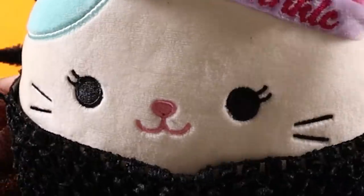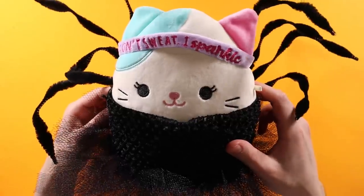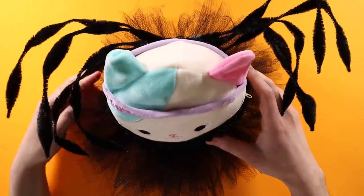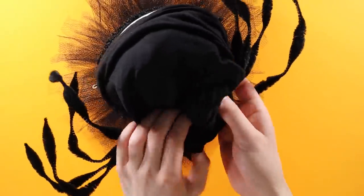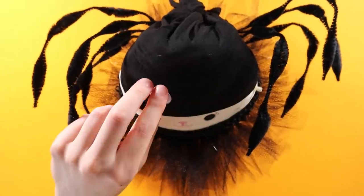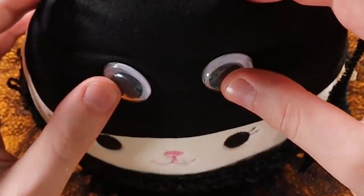No. That needs to go. Honestly, I'm experiencing secondhand embarrassment for her. I wanted to give her a beanie with a black sock, but my socks won't fit on her big head. So instead, I'm wrapping a black piece of cloth around her head. I just tied it in the back. I guess it's kinda like a bandana now. I hot glued on some eyes for the spider. She's not a spider. She's just wearing a spider costume.